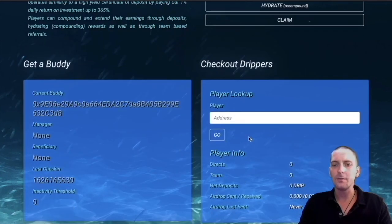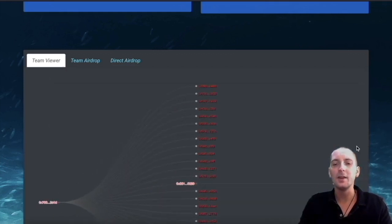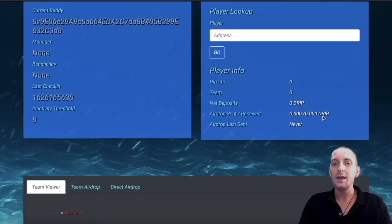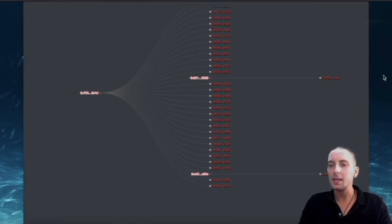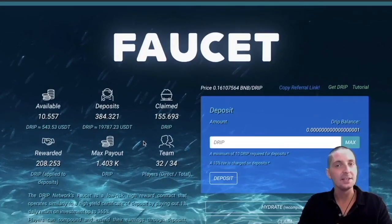So for example, if I look at team, you can go down here and check how your team's going, just to check how many downlines I have. That's my team there, and 2 of my team members have their own downlines. So I need to hold 3 BREEP in my wallet for that. If this wallet here did shill his referral link and got a team member under him, that would mean I would have 3 downlines, meaning I would have to have 5 BREEP tokens in my wallet to get my claim into my deposit, as the team leader.